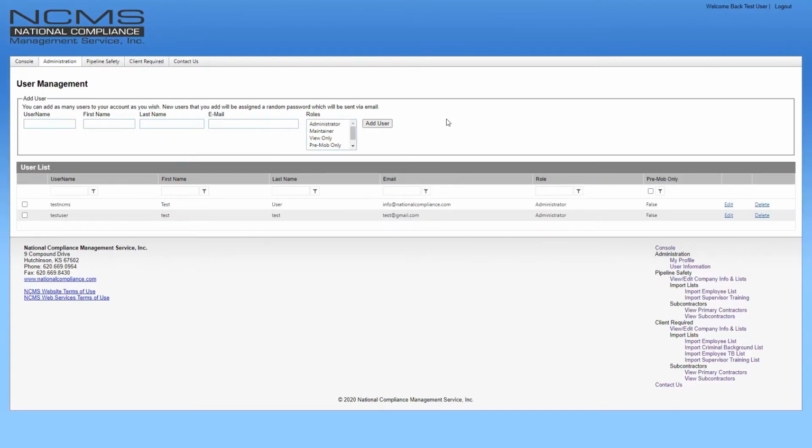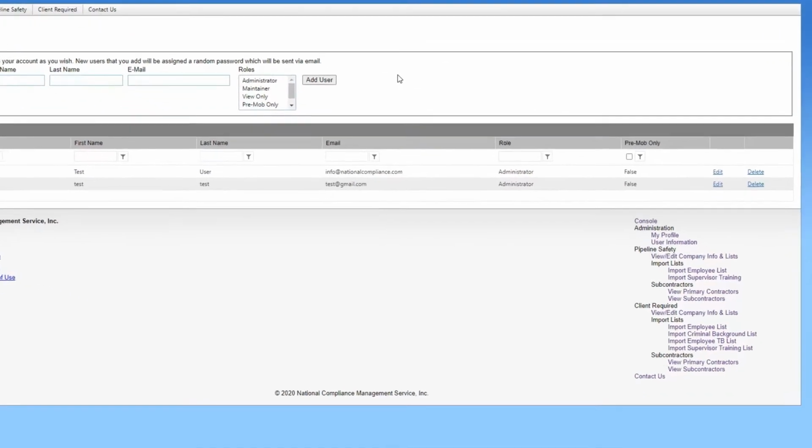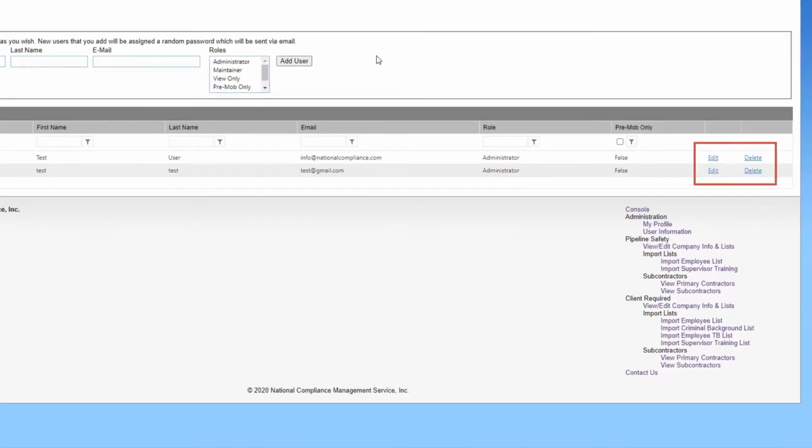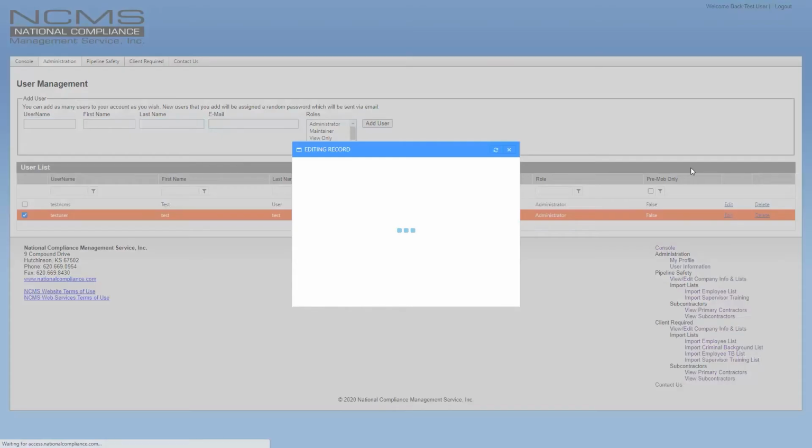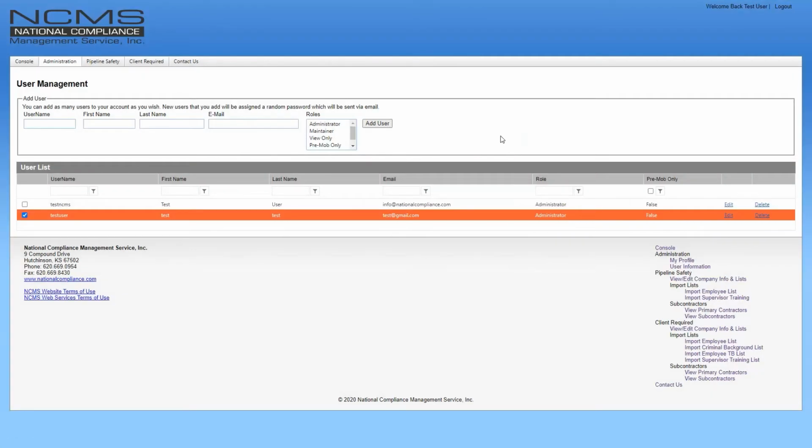Now that I've got one added, you'll see here that over on the far right, there are 2 options, an edit and delete. From the edit screen, you can go ahead and change some of that information that you just entered. The delete option will allow you to delete and remove that user's access from your file.